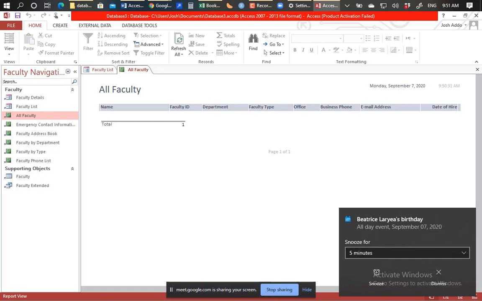So you see how flexible it is. That is why when you are designing, you design it with all the principles, because you can just do anything you want. Faculty ID, and so on. This one also, emergency contact information, is a separate report generated. Faculty address book, separate report generated. So when you click this, you just get the report you print. And anytime you add a person, all of this information is sorted into these reports automatically. That's the beauty of it.